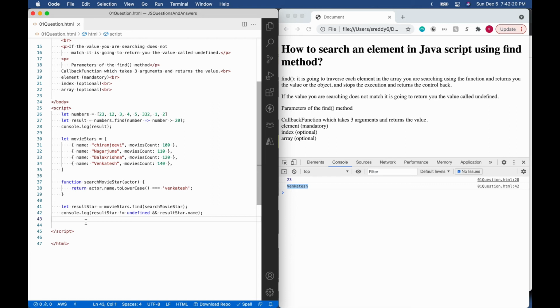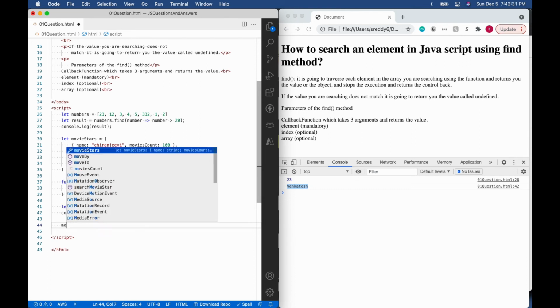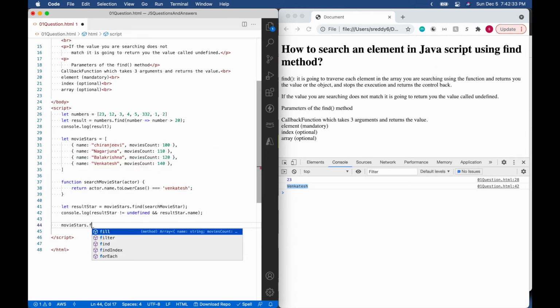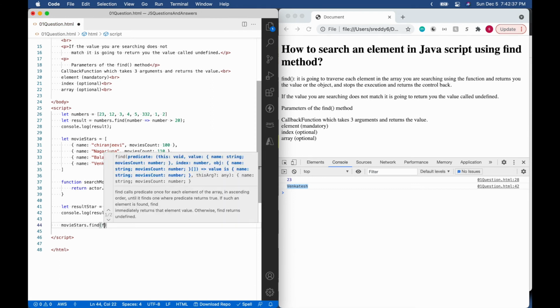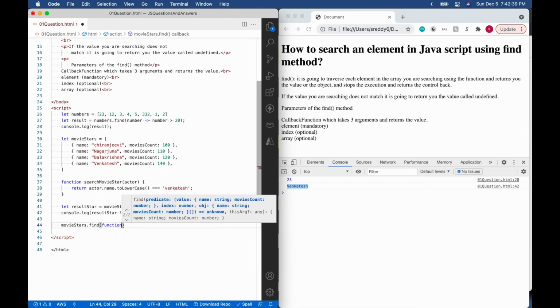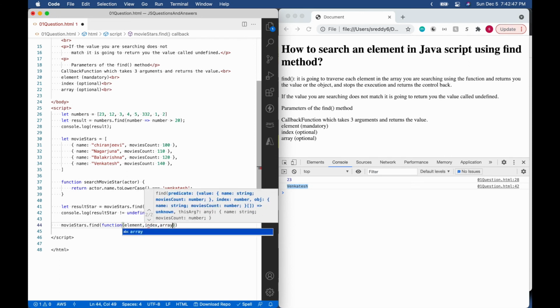In a similar way, we will see how we pass the index and the array to the find function. Let's take the same example, movie stars dot find. Here I'm going to write the inbuilt function. I'm going to take element, index, array.